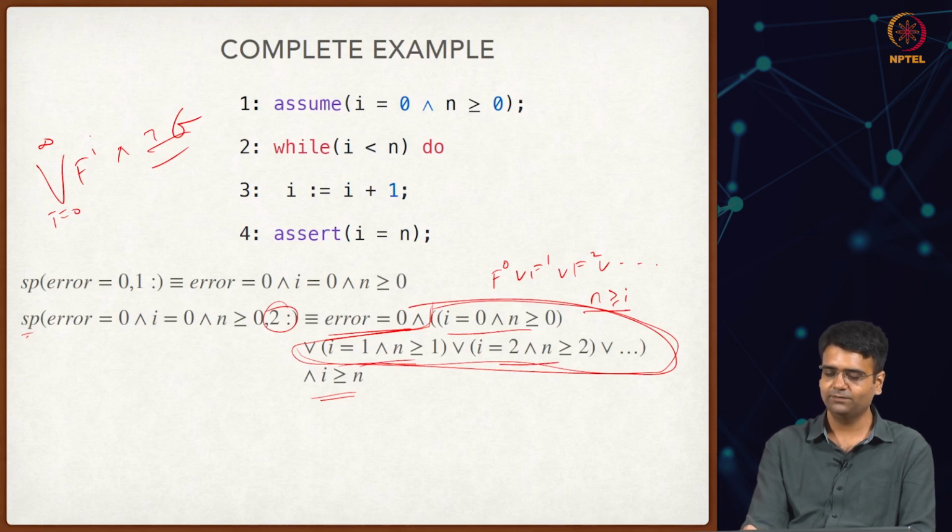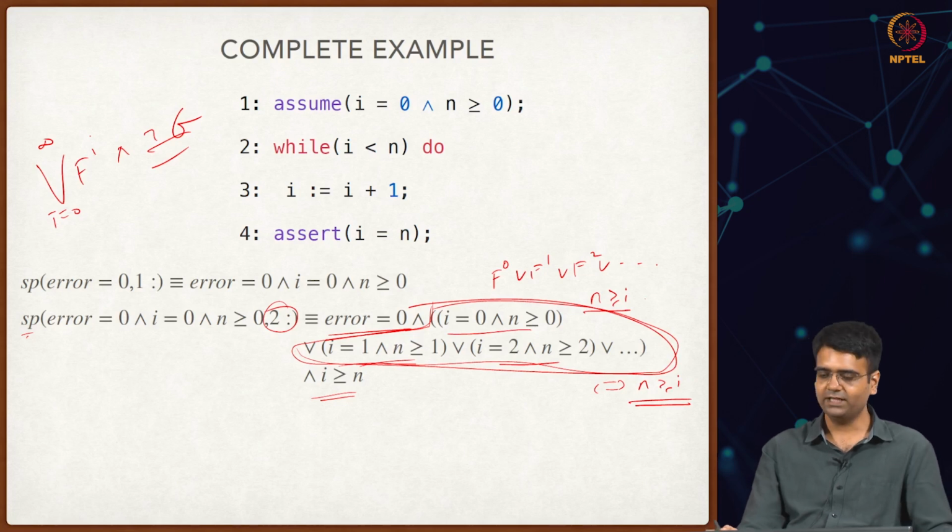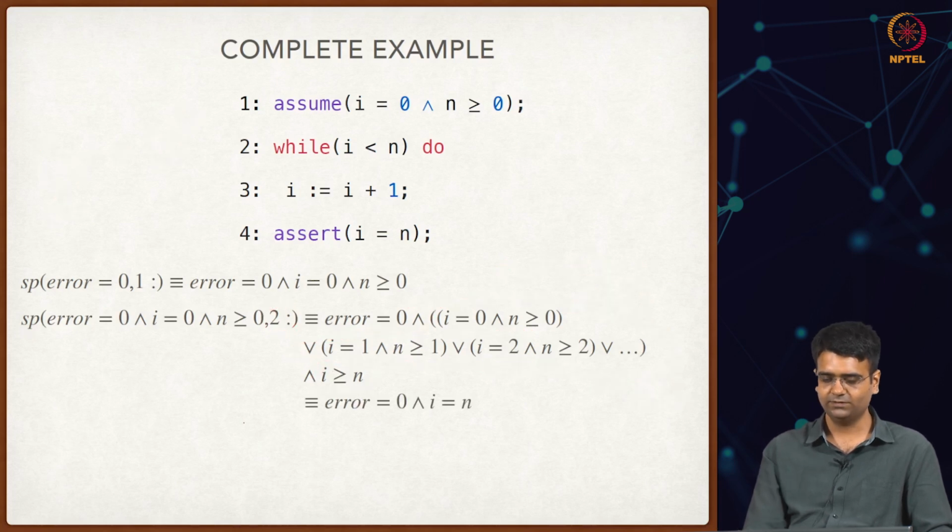So in fact this cannot be done automatically, but manually, you can kind of see that this entire giant infinite formula is actually equivalent to n is greater than or equal to i. So instead of this entire infinite formula, I can just replace it with n is greater than or equal to i. Okay. So once you get that, you will have n is greater than or equal to i and i is greater than or equal to n, which means that i is equal to n. Right? So that's what you will get.